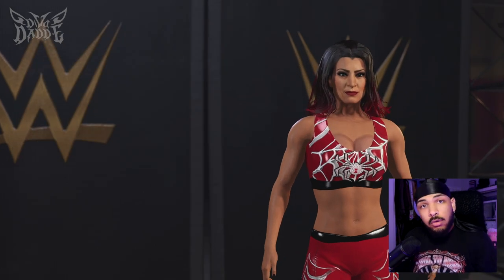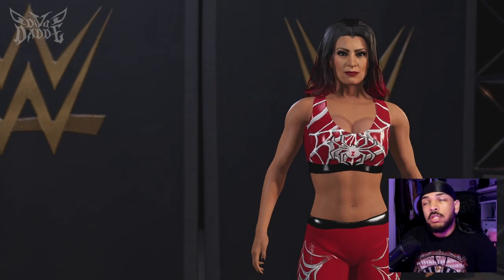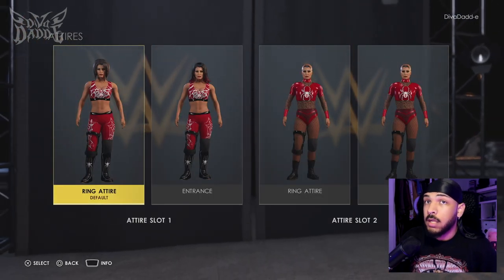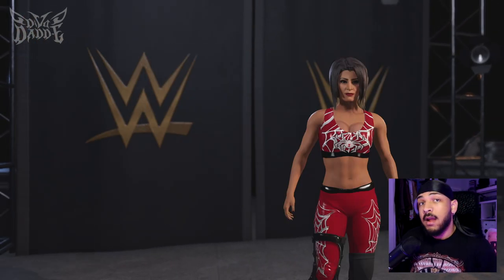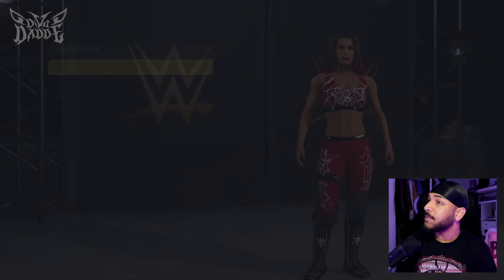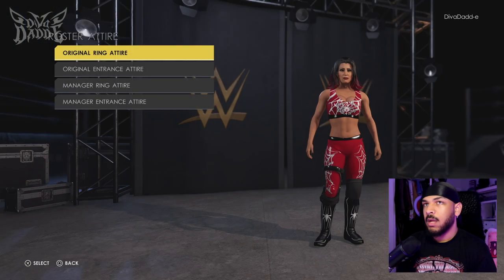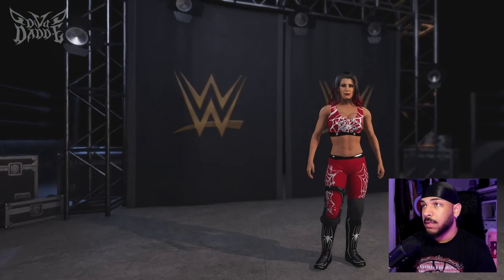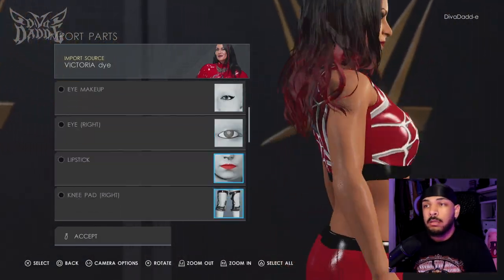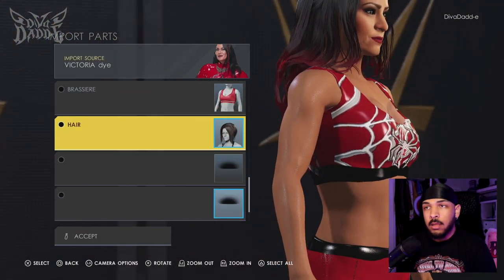So now, to get the glitch, you just do exactly what I told you earlier. The first attire has the hairstyle we want, and this attire has the hair dye job we want in order to do the glitch. So you go to Import Parts, Custom Attire, select the one we want. Original, because that's where the hair is, the bob. She's known for the bob. The one tap. Import.